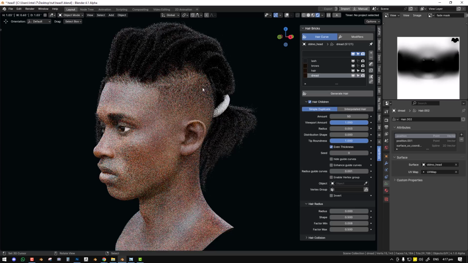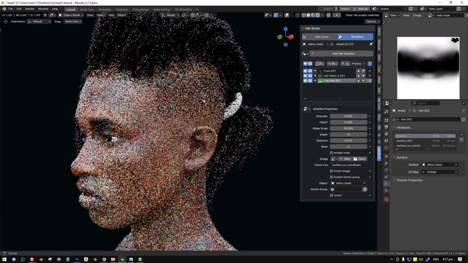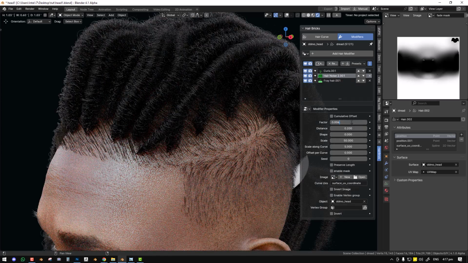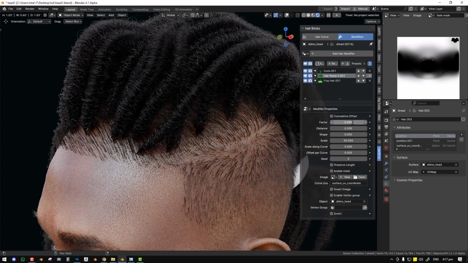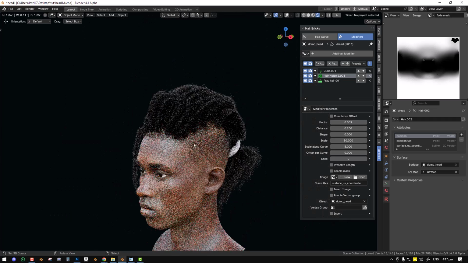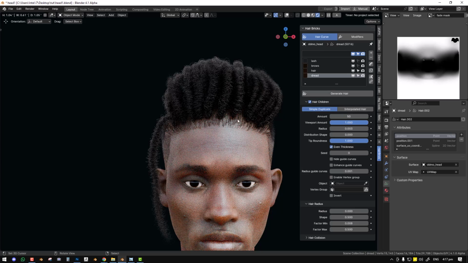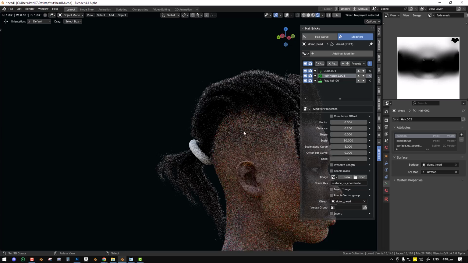Unlike the simple strand hair where you want to taper at the end, with this you want to still maintain the volume. If you feel it's still looking clean, and you want to break it up some more, then you can set it to something higher, and it's going to break that up even more. And like I mentioned, if you want more density, you basically increase the children count. Okay, so this is not looking bad.